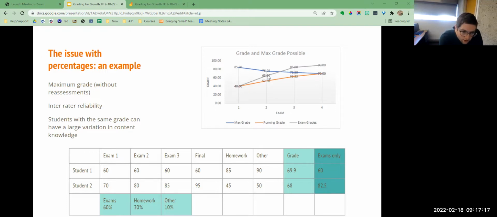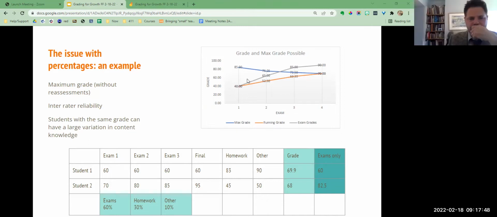Now, if you look at the gray one, that's the actual one. If they improved, they got 65% on exam 2. That boosts their running grade up to 52.5%, which is like, okay, you're improving. I'm happy to see that. I'd love to see a student improve by that much on a math exam. But that 65 reduces their max grade to 76.25%. No matter what they do later, they cannot get above a C in the course.